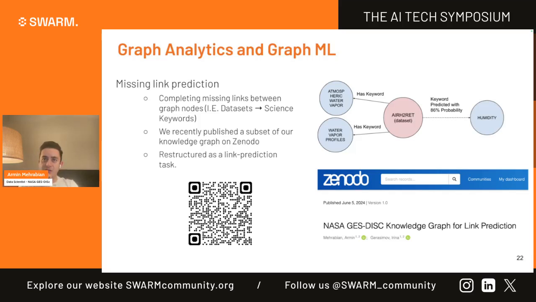So if you're interested in graph link prediction, I would highly recommend you go and download that data set, run your algorithm, and try to predict what links are missing in our dataset metadata. And we are in the process of publishing the full graph. When I say full graph, I mean not just for my team, but for all the NASA Earth observation satellites across different centers, in a month or two.